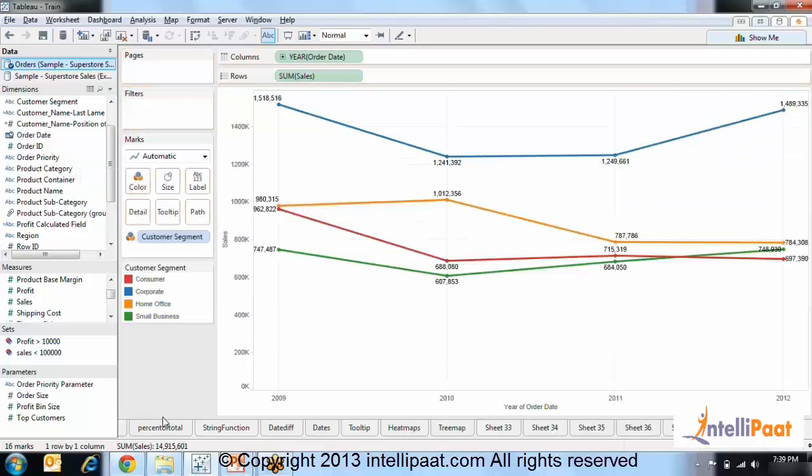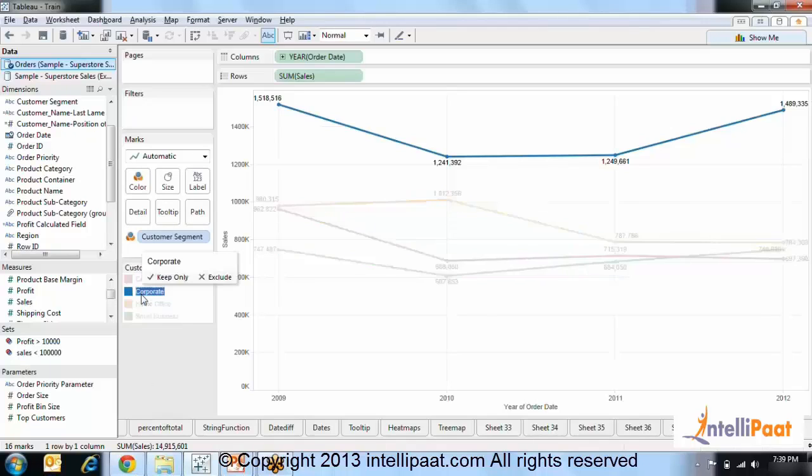The line chart gets split based on the customer segment, and it colors it by the customer segment. So if you want to see only the corporate, just click on this, and it will highlight the corporate on the graph on the right side. If you click on the legend, it will show you that and fade the other ones away, so that it stands out, and you can look at whichever segment you're interested in.